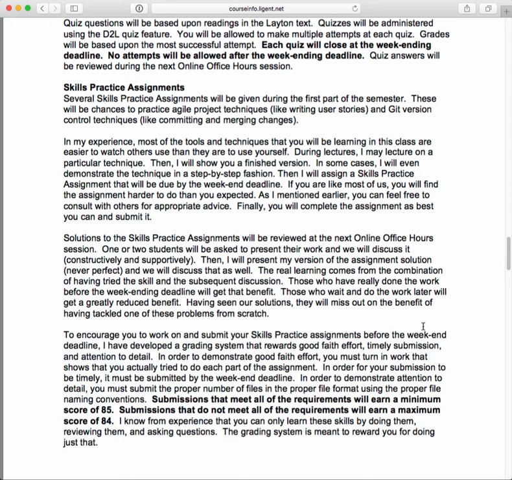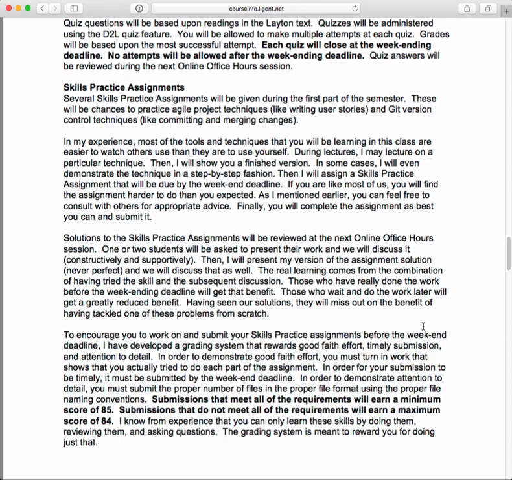Now, it's really important that you guys actually try this on your own before you see the solution and do all the struggling that is inherent with that. Because once you see the solutions to these things, well, of course they're easy. All right? What I want you to do is have the experience where you try to do it on your own first. So because of that, I have a kind of a standard deal on these skills practice assignments in most of my courses. So here's the deal.